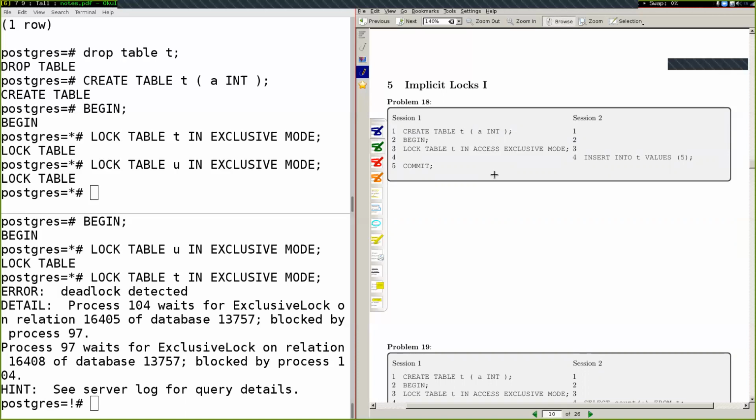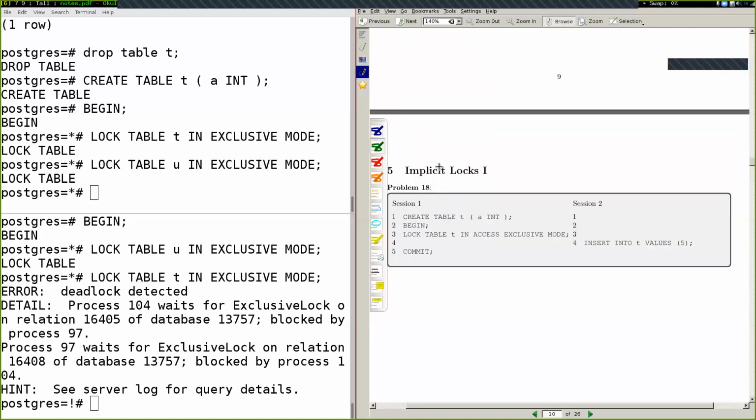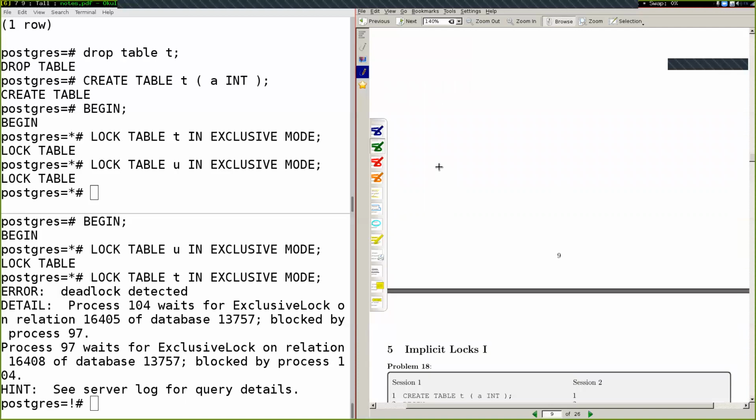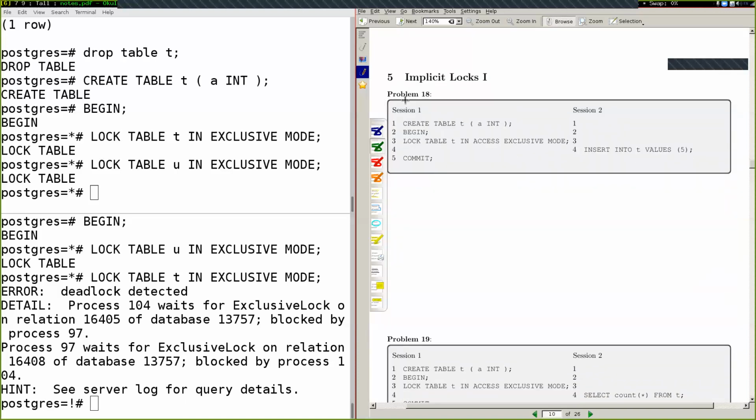So I mentioned before that all of our SQL commands will... The reason we did these explicit locks is so that you just have to look up in the table what the actual lock mode is to see whether something blocks or not. From now on, it's very rare to actually explicitly lock a table. Usually we run a command like an insert command or an update command, and those will implicitly acquire a lock on the table.